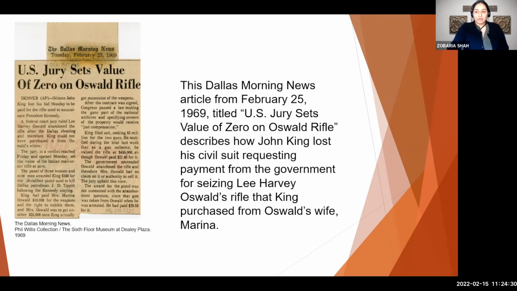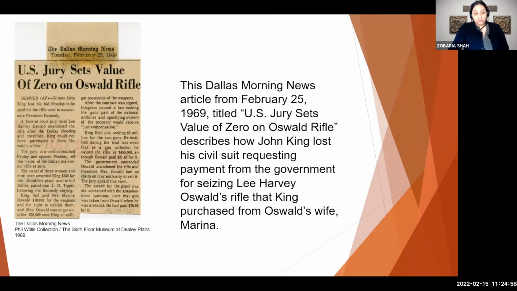And you might think, wait, why does he want to get paid for this gun? That's because after Oswald used the gun, shot the president, the police took the gun, his wife sold the gun and said, hey, when I get this gun back from the police, you can have it. She sold it to a man named John King. Now the police said, no, this is a part of a federal investigation instead of just a local investigation. We can't give it to you.